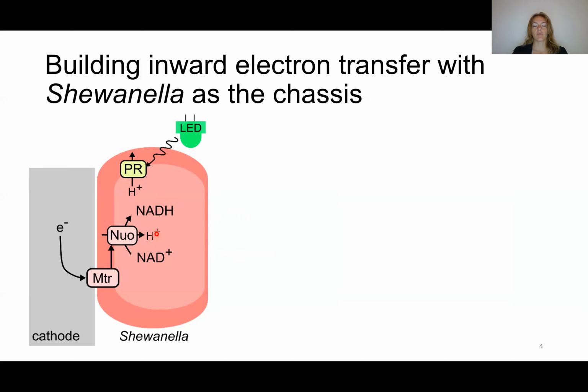So we've added a protein called proteorhodopsin, which is a light-driven proton pump, to allow them to regenerate that proton motive force. The second thing we've added is an electron sink in the form of this enzyme, butanediol dehydrogenase, and its substrate, acetoin. This is because although our eventual goal is for carbon dioxide to provide the electron sink, it's going to take a lot more work to engineer a carbon fixing pathway into a heterotroph.